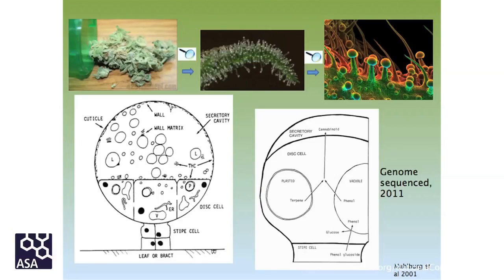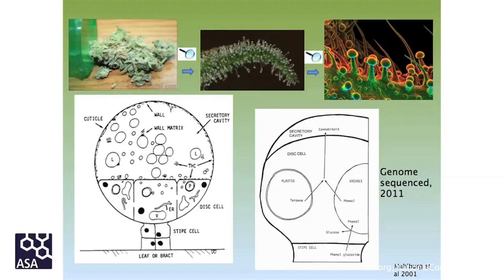Other big developments in cannabinoid science have been in the understanding of the molecular structure. This is not down to the subatomic string theory level, but at least it's down to the molecular level where we can see. For a long time you just saw the crystals and resin, but now we have electron microscopy pictures showing where cannabinoids are produced in the plant, and we have a greater understanding of the different stages going from the leaf, how the resin is secreted, and what portions of these matrices cannabinoids are synthesized and released.